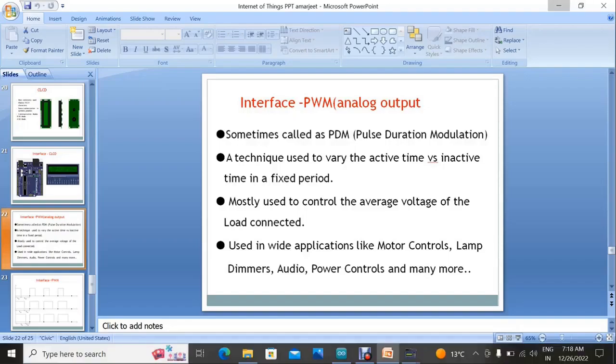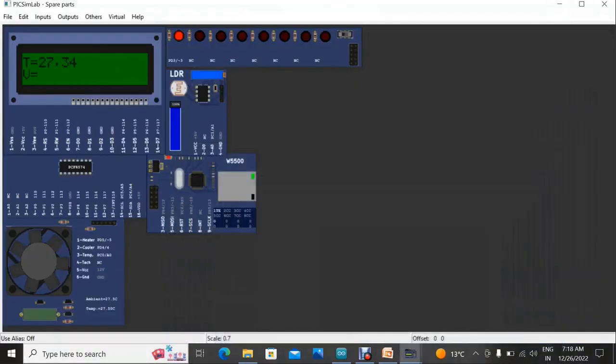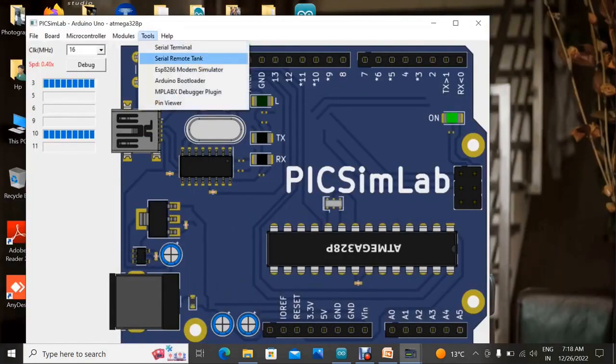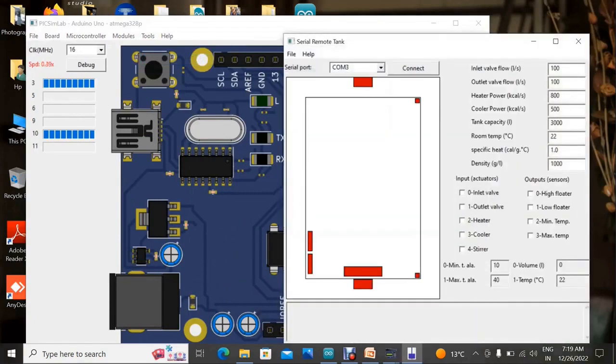So it's just basic. Right now I'm working towards my exact project model. It is my connection. I will just show you about it. Here the heater is connected to digital pin number 5, and the cooler is connected to 4. It is also connected on virtual pins in the Blynk IoT app, and I'm going to control all these peripherals from my Blynk IoT. It is the LDR and it is the Ethernet shield, and I'm also going to show you how exactly the serial remote tank works.